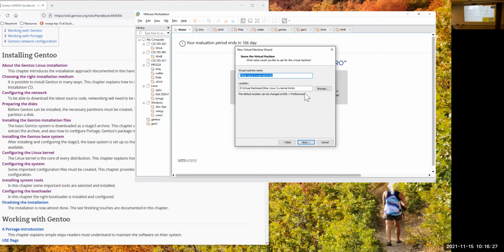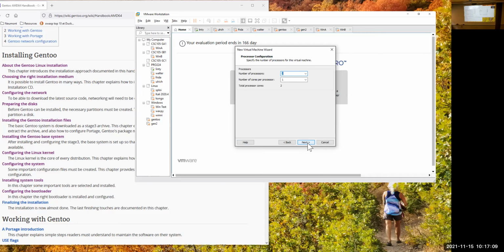For a virtual machine name, I named mine on my network diagram Fuego, so I'm going to put Fuego in here. You probably chose a different name, whatever you named your Gentoo system. Let's go ahead and put that in here. If you forgot what it is, pull up your network diagram. Okay, that works. Gentoo works. Once you've got your name in here, we can go ahead and click on next.